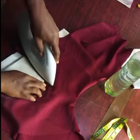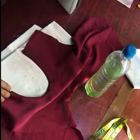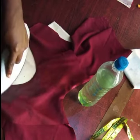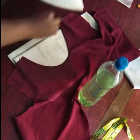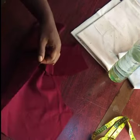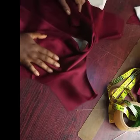Once that is done, we're going to bring it inside out and give it a very nice pressing so that every part relaxes well. This is quite interesting to make. The next thing we're going to do is join the center front — remember the center front is open — so using a half inch we're just going to sew it down. Put it together and sew it right up to the part where the facing stops. You can still decide to go inward a bit, then use the facing to turn it up.